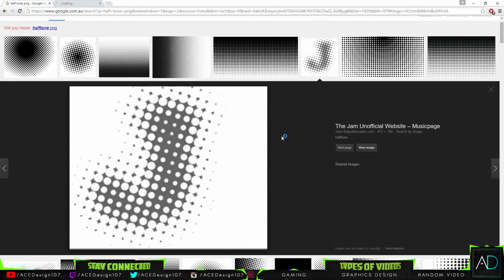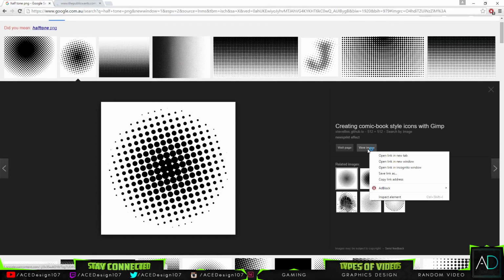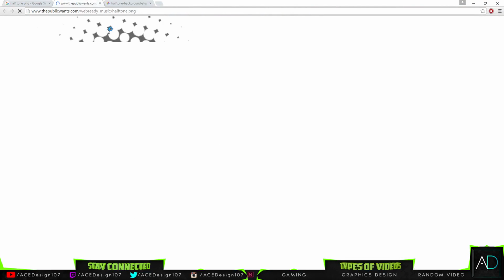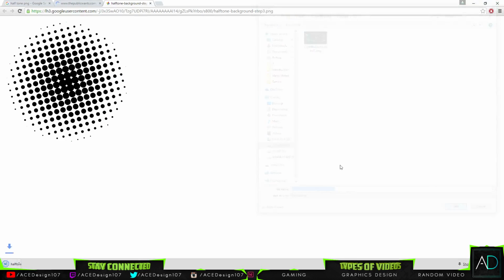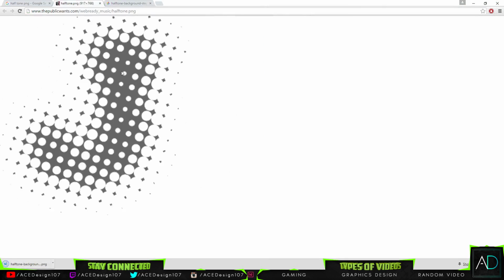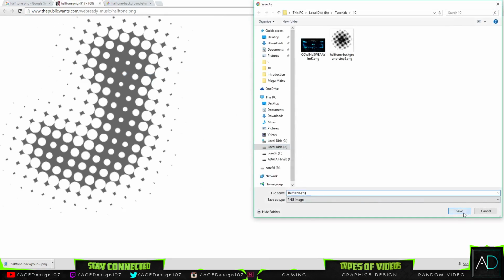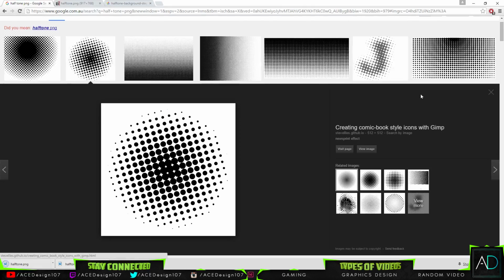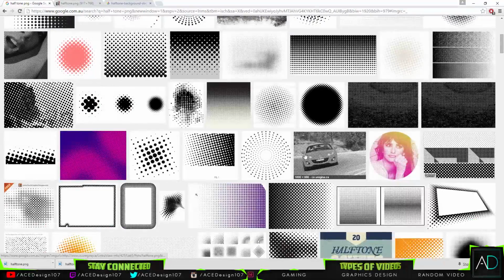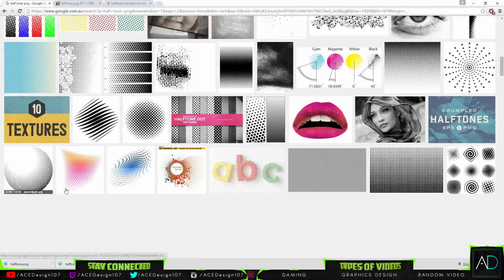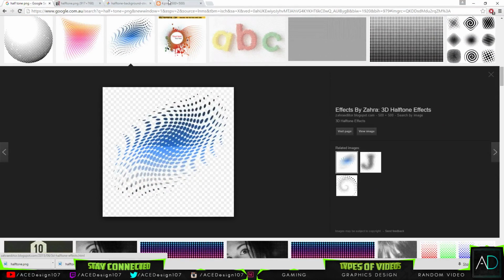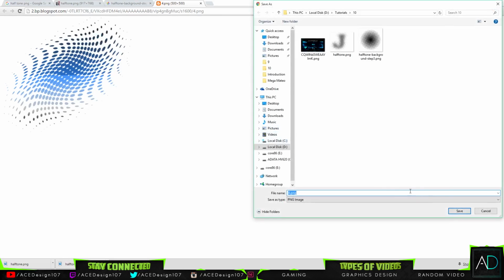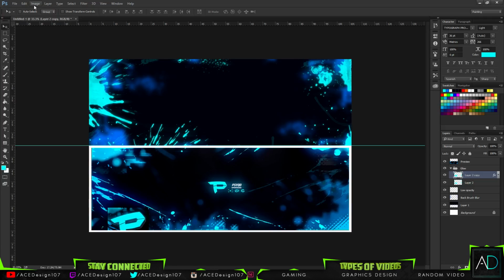So this one's one that could work. This one's another one that could work nicely. Now I'm going to wait for these to load up. This one is going to be saved here. Again, assets used in this tutorial will be available in the description to download under the assets download link. And this one is quite nice. Doesn't really matter about the color, we can just simply apply a color overlay on those.